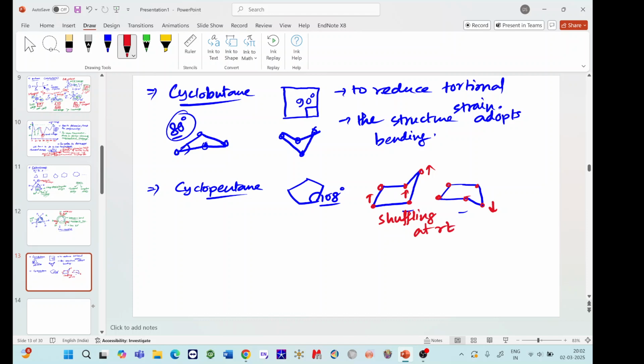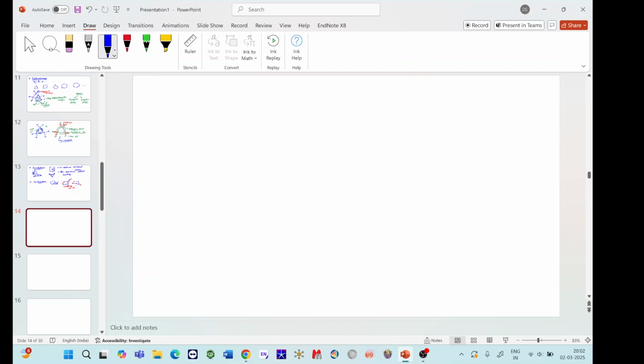So with that, we go to the ultimate one, cyclohexane. This will be much more special because we deal with cyclohexane much more whenever we are considering cycloalkanes. So n equal to 6, carbon 6, is the most discussed one. The basic structure is like this. You have a hexagon. This angle is 120 degrees. It is much more relaxed.